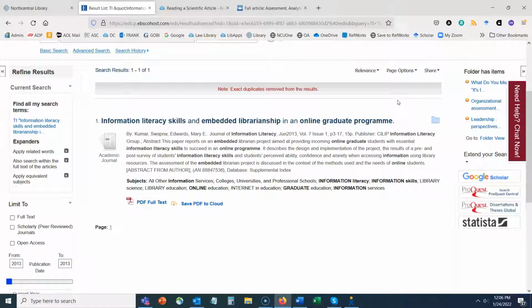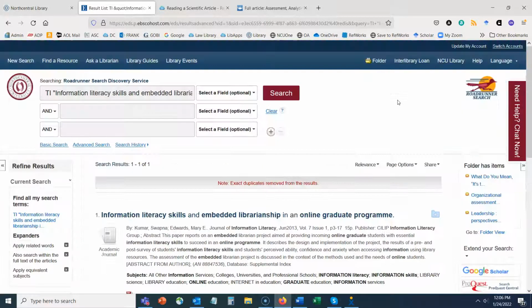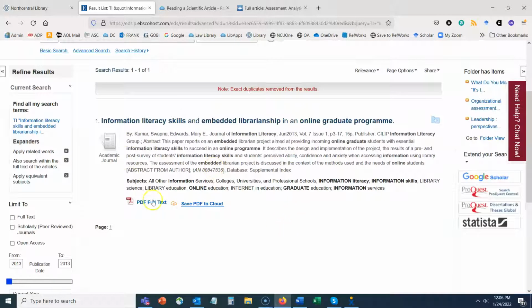Using the quotes, just like we would with any other phrase search. A title is a phrase, it's just a very long phrase. So we have the article we're interested in. We see that the PDF full text is available. So, I took a minute to talk through this, but really it was a matter of seconds from the time we popped in that title and pressed search to the time our results loaded. So you can quickly identify and locate that article within the NCU library, and we have the full text there.